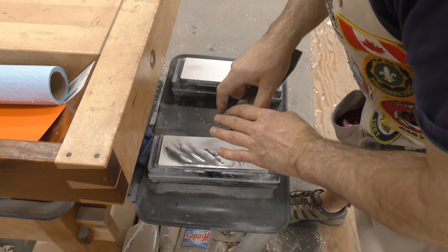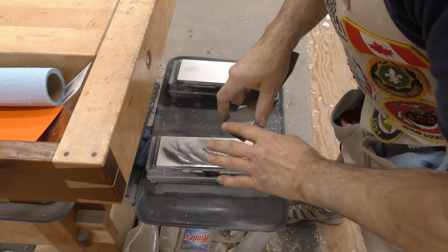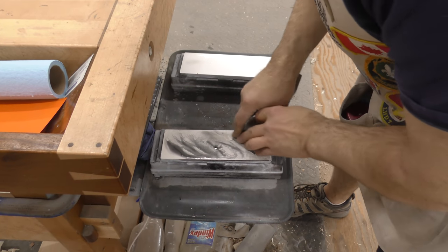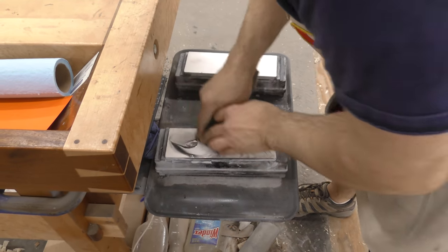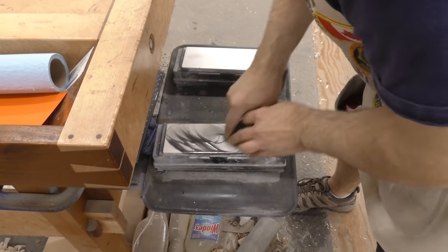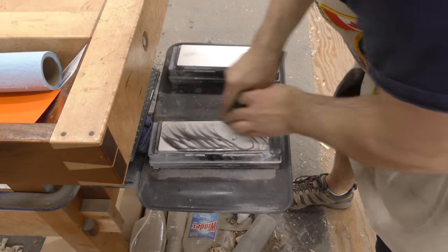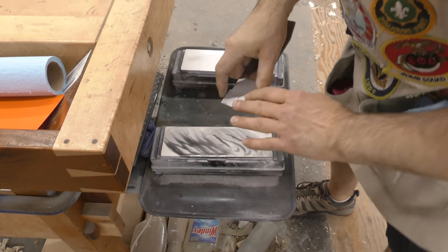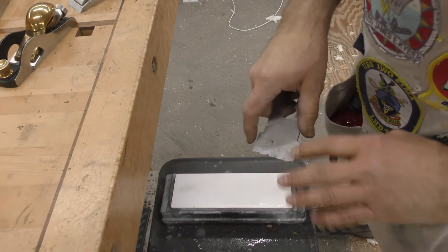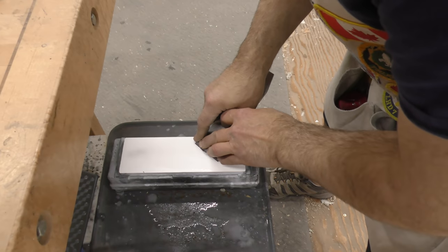1, 2, 3, 4, 5, 6, 7, 8, 9, 10 seconds. Just starting to feel a burr. I'm going to go a little more. And I cover the whole area of the stone so as to even out the wear. Okay, now I got a good burr running all the way across. Always check it.